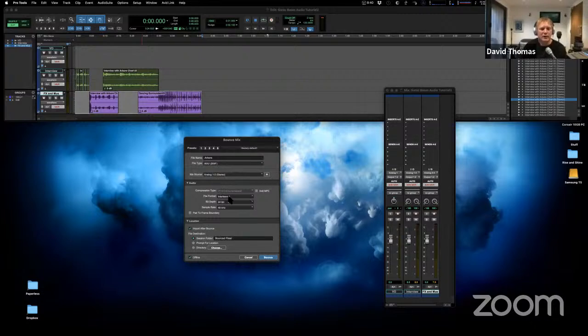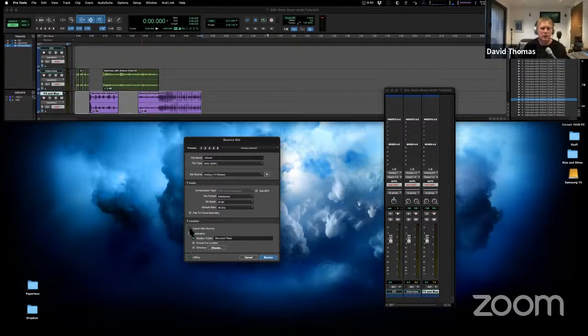And then file format: interleave. The very old Pro Tools systems used to output one left channel and one right channel as two files, but nobody does that anymore. So you want interleaved always, unless your whole program is mono, in which case you can choose mono summed, up to you really. And I would choose 24-bit 48 kilohertz as your master file. You can create MP3s from that afterwards at whatever quality you want, but that's a good master file quality. Don't worry about this pad to frame boundary. That's about compatibility with TV edit suites and that sort of stuff.